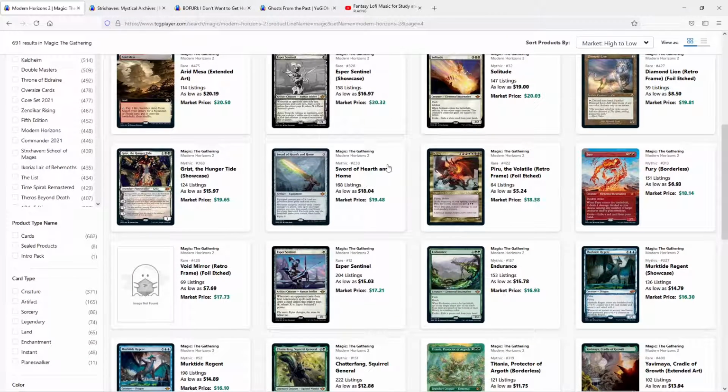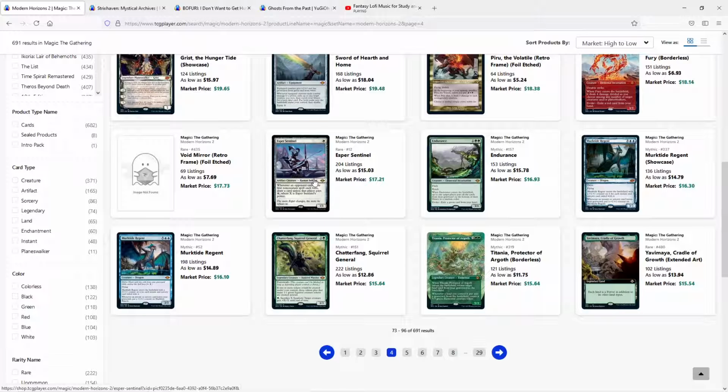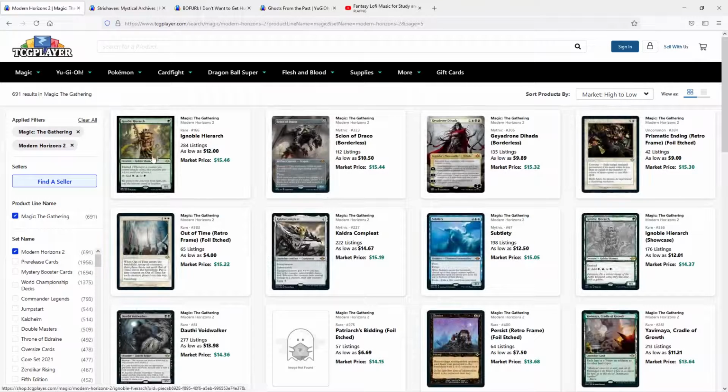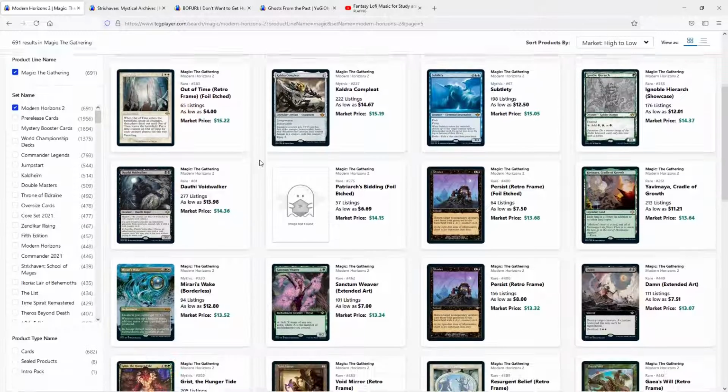Ooh, Sword of Parthenon. This was like 40 for a while, and that's down. Esper Sentinel at 15. Yes, please. Ristic Buddy. Let's go. Yavimaya extended art. Let's see where the normal art is. This one. Ooh, this one hurt. It was like 28 when I pulled it, and now less than half. Just a nosedive.